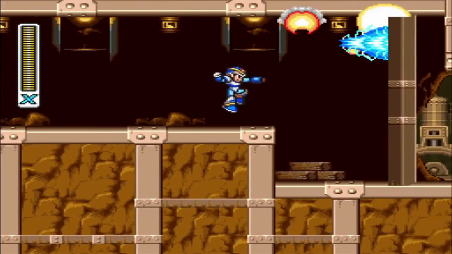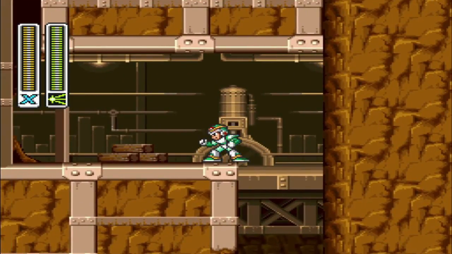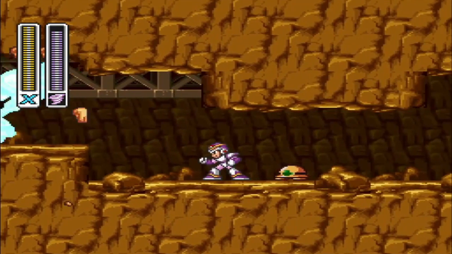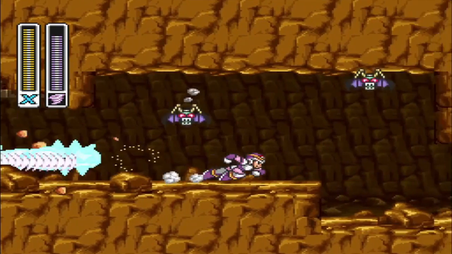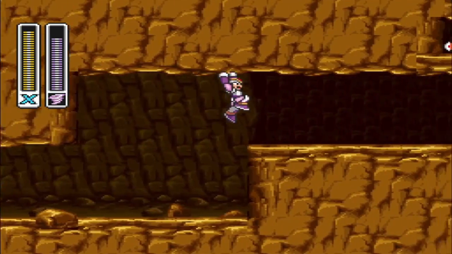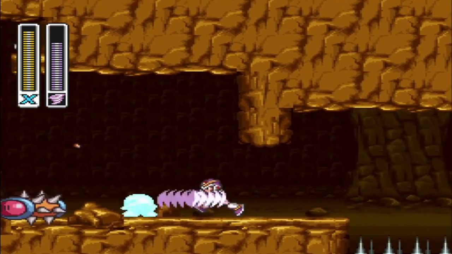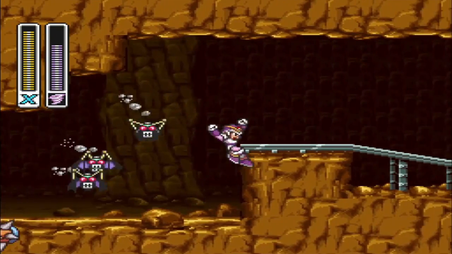Alright, I'm trying to remember. Do I start behind this guy, or do I start in front of him? I start in front of him. Do not want to get hit by that spike. No. I guess it doesn't particularly matter since I can just... Wait, hold on. I guess I didn't kill him. Whatever, it doesn't matter.